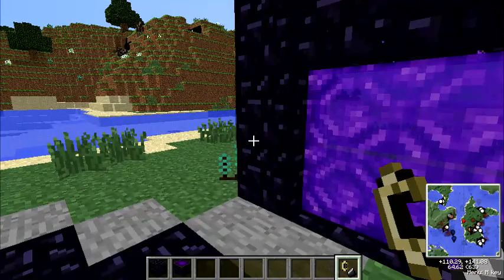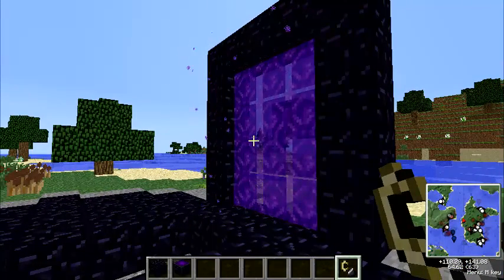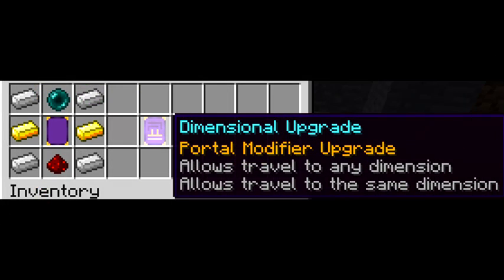But even with the modifiers, the best your portal frame can hope for is to be, well, a fancier nether portal. Until you add upgrades. Every upgrade begins with an upgrade card. From this you can craft a variety of upgrade components that affect the behavior of the portal. The one you'll be most concerned with is probably the dimensional upgrade, which allows travel between portals in any dimension besides just the nether, or dimensions generated from other mods like the Twilight Forest.